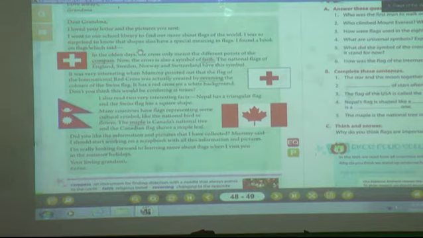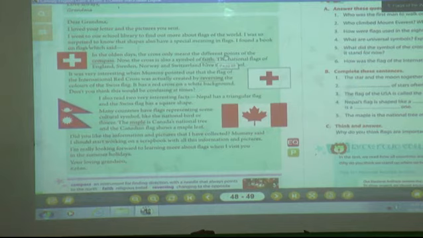In the olden days, the cross only meant the different points of the compass. Now if you see this flag over here, what can you see, students? Yes, there is a cross. Now in ancient times, the cross was only meant as the different points of the compass. In geography you will see that this is used as a compass to show the directions north, south, east and west. But now the cross is also a symbol of faith. Yes, some religions use it as a symbol of faith.